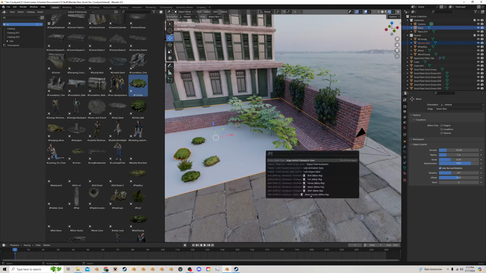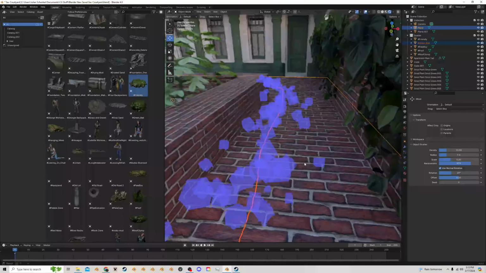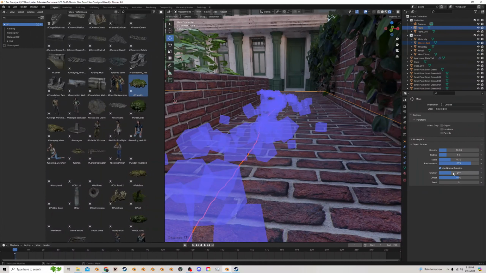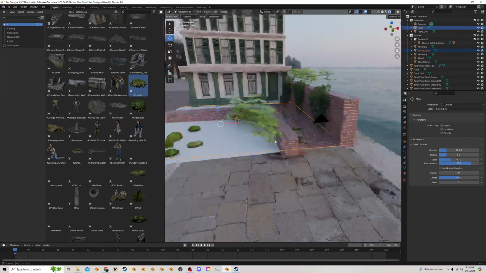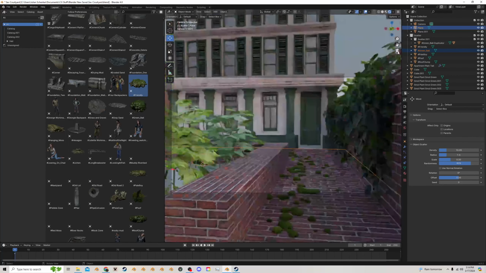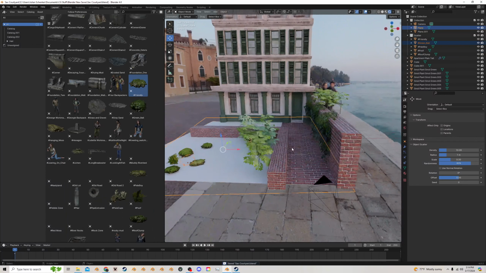So I'm going to do space, scatter objects, and then you can just draw them in basically. And you'll have to take out the normal rotation and turn the rotation to 0. And then we spawn them in. It's going to show a bunch of little moss scatters. So it's a really good way to get some moss in.